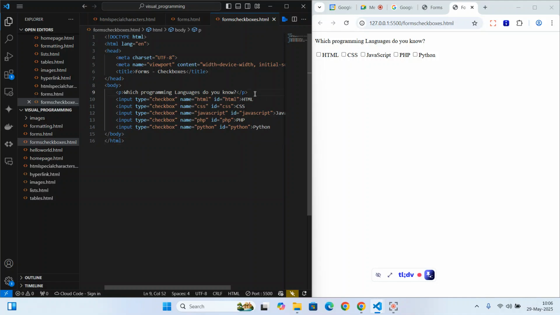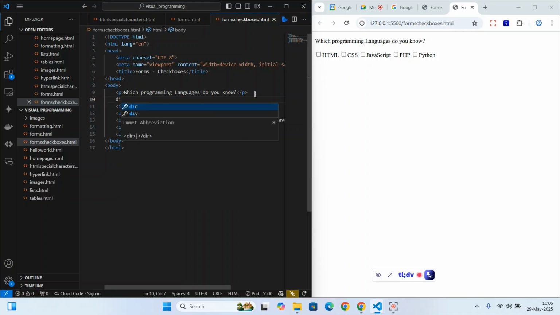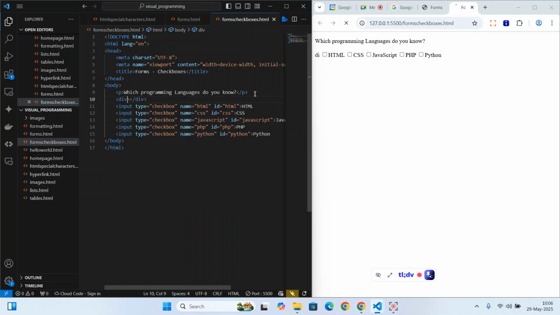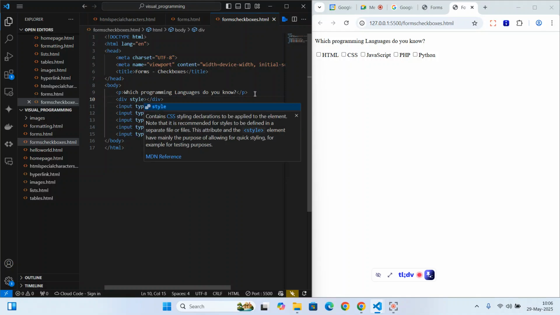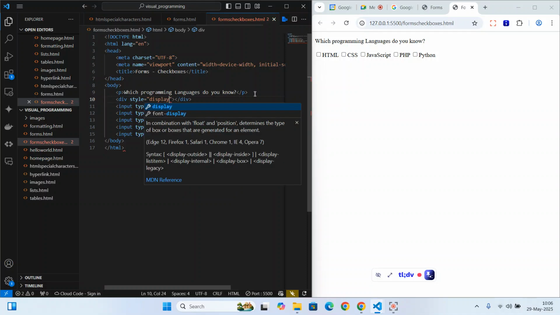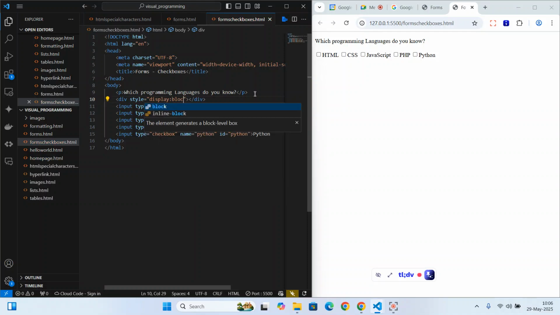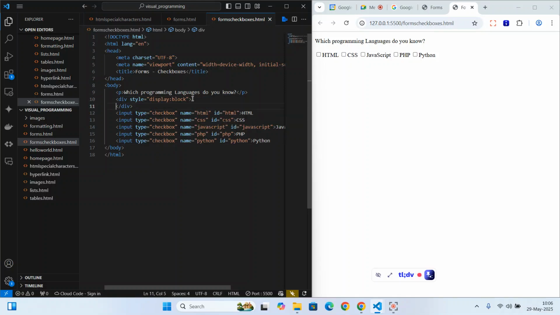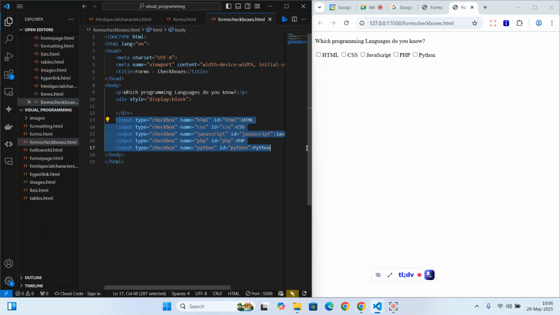So what I could do is something like, I'll create a div here, then I'll put a style. Don't worry, we're going to look at how to achieve this with CSS. I just want to change the look and feel a bit.